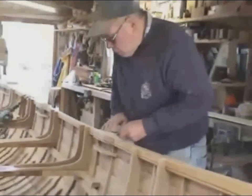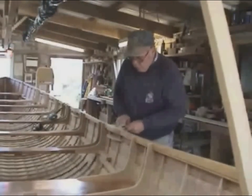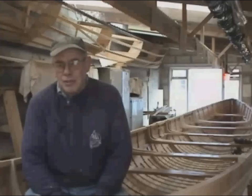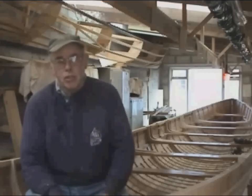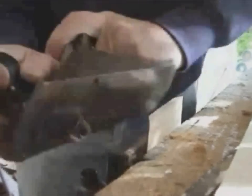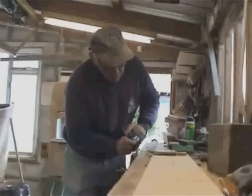Gigs generally take, well, they take me about 5.5 months, because I work entirely on my own. I choose to do that because I'm too difficult to get on with, really. Most of the other builders seem to have 2 people, which obviously you can get going a lot faster and get the boat out a bit quicker. But as I say, I do prefer to work on my own. If I want to stop for a cup of tea whenever I want, I can.